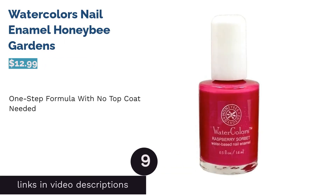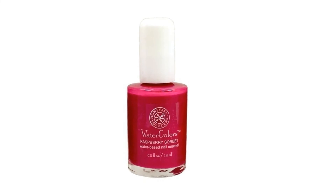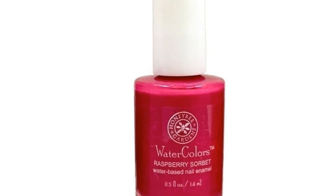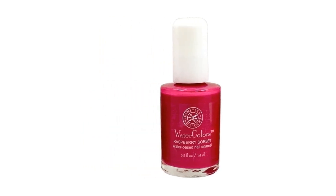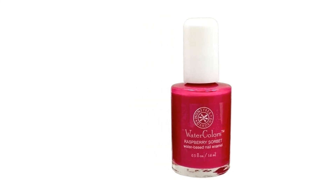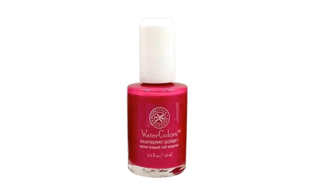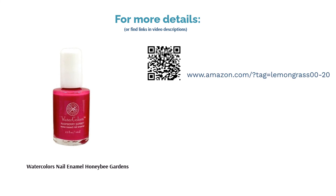The next product is Watercolor's Nail Enamel by Honey Bee Gardens. Compared to solvent-based nail polishes that often contain harsh chemical smells, this product is water-based and has very little smell, so you won't be bothered at all. Besides, it boasts a one-step formula that doesn't require you to apply a top coat to achieve a high shine. And most importantly, this product is crafted without 12 harmful chemicals. A few people said that it was quite tough to remove the nail polish. Meanwhile, various reviewers, particularly those with sensitive noses, were absolutely in love with this product as it didn't have any toxic odor, unlike regular nail polishes. Many further noted that the colors were the same as the online photos and looked gorgeous.